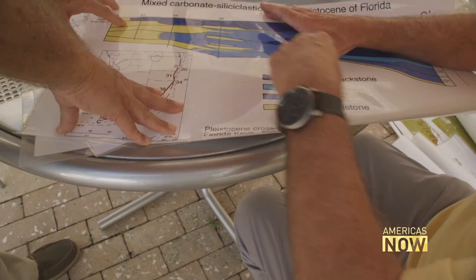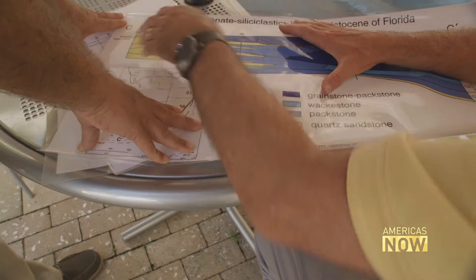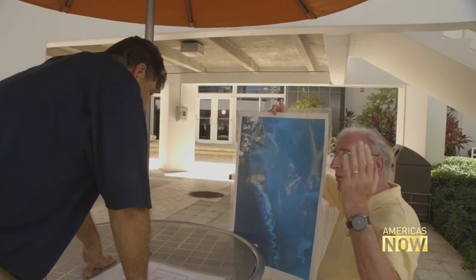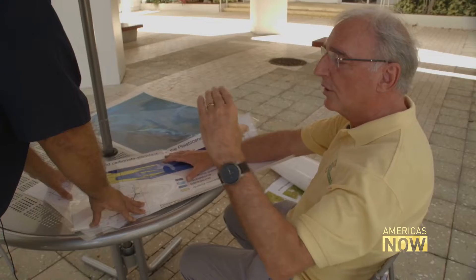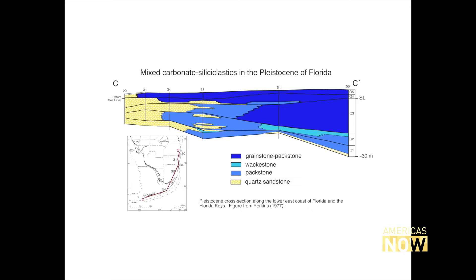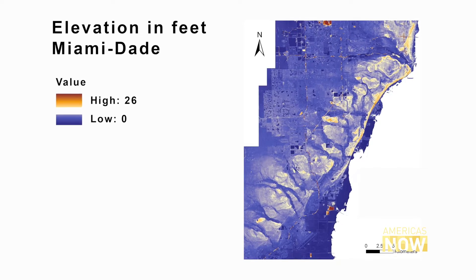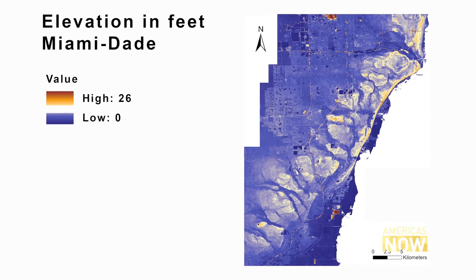The blue is the limestone and the yellow is the sand. Gregor Eberle is a professor of marine geosciences at the University of Miami. You can compact the sand, but you don't really compact the limestone. Graphics from university researchers show most of Florida is built on a stable bed of limestone, but in isolated places, sand layers are mixed in. As you go up to the northern part of Miami Beach, you don't have to go very far — we have a lot of sand underneath. So it's an alternation between limestone and sandstone.